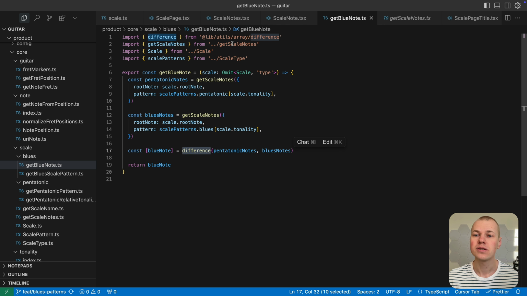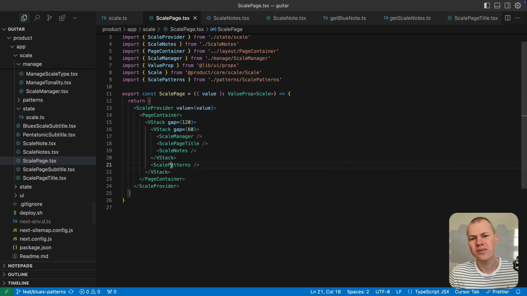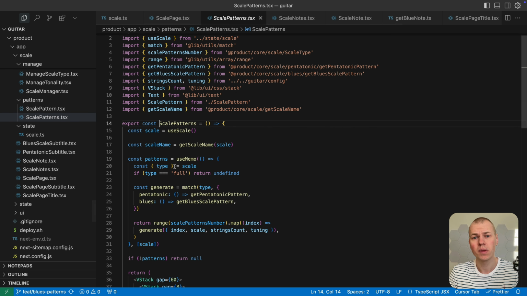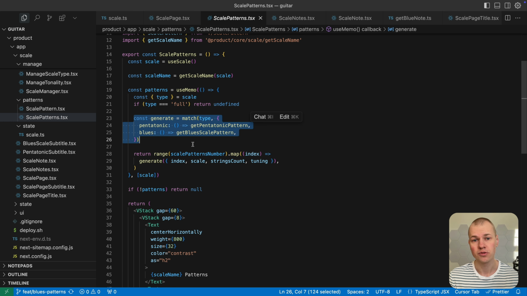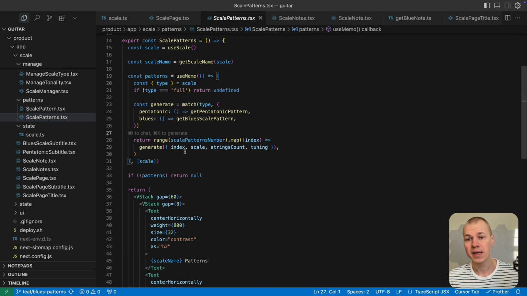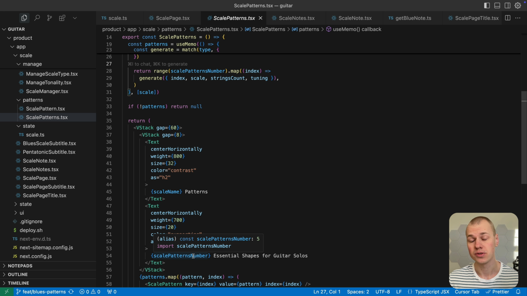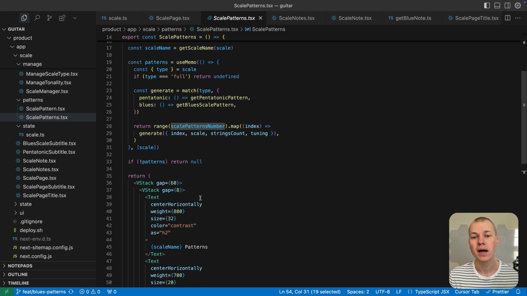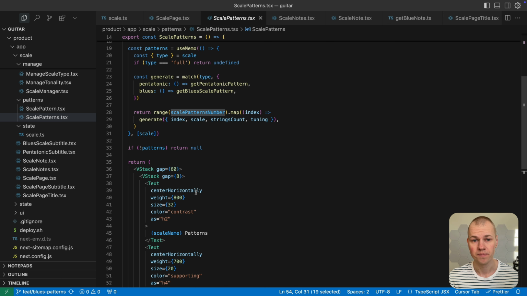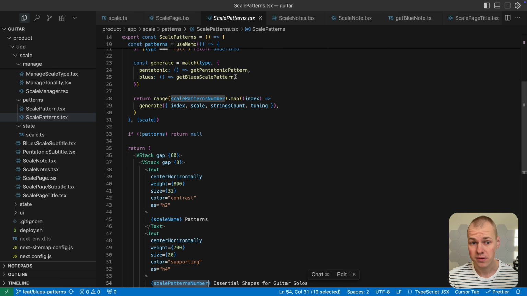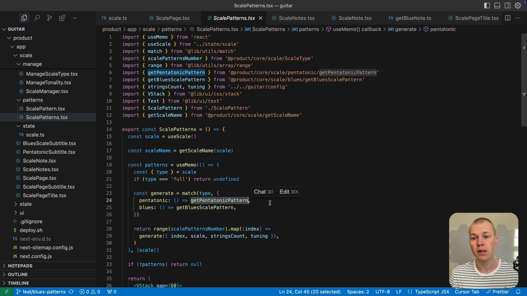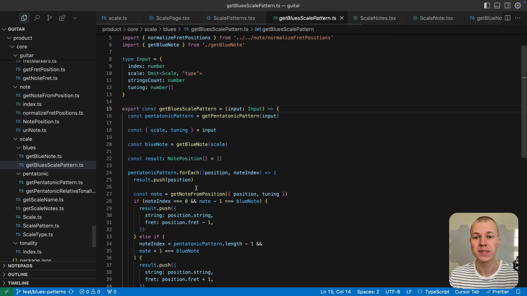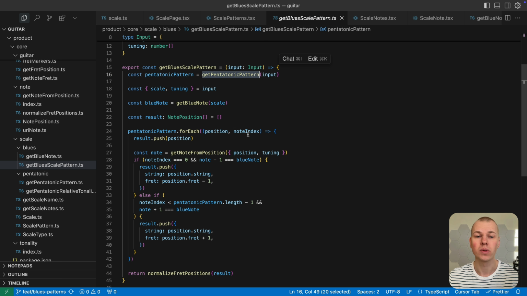While visualizing individual notes is valuable, guitarists typically learn scales through repeatable patterns across the fretboard. These patterns break down the scale into 5 manageable positions, making it easier to navigate the fretboard during improvisation. The scale patterns component implements this approach by displaying these essential positions. We've already covered pentatonic patterns in the previous video in the description. Building on this foundation, our blues scale patterns extend the pentatonic shapes by strategically inserting the blue note.